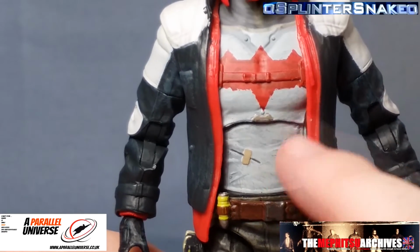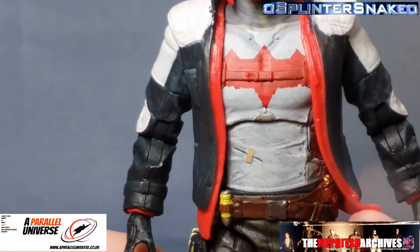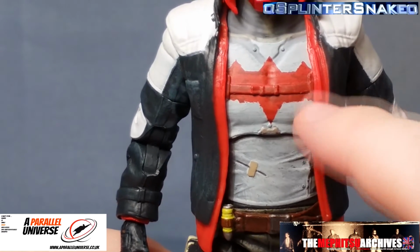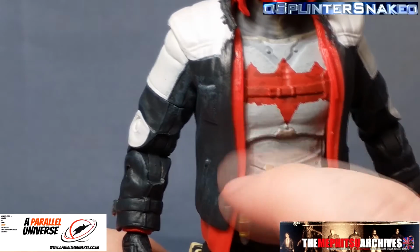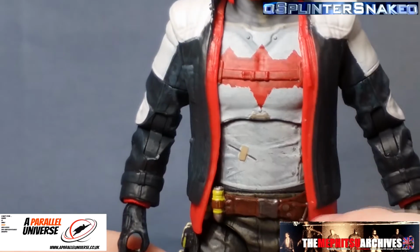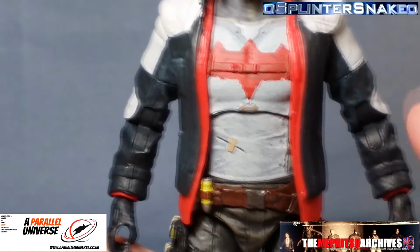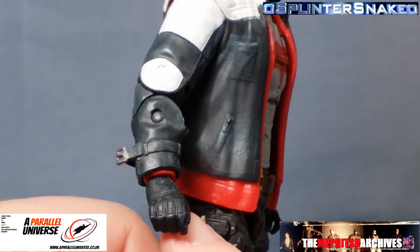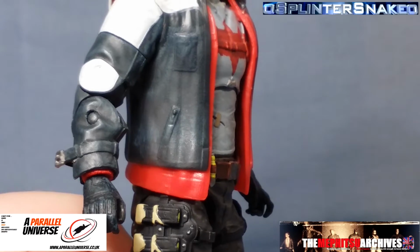It's really well done. The hoodie seems to be a very solid, very bright red. Not much going on with it. You've got a little bit of a pull cord sculpted here and here, but again, no real paint detail on it. The gloves look really good, great texture, great paint apps, and great sculpt on them.